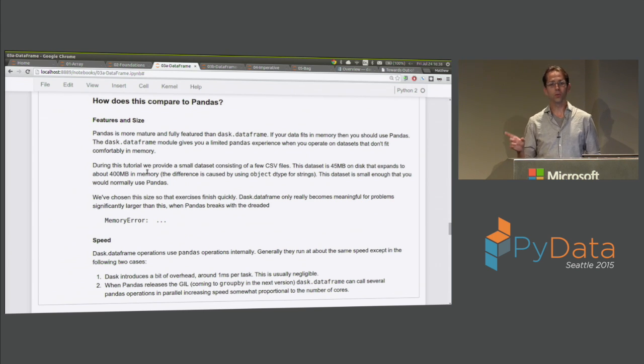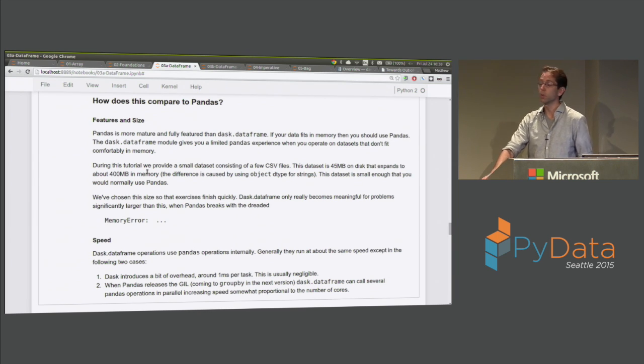Dask DataFrame is very new. So Dask started, as Jake mentioned, as a very new project. Dask started last December, around Christmas time. Dask Array, I would say, is fairly solid now. We still get bug reports, but they're very strange cases, like, oh, this weird part of slicing has this weird bug in this weird case. Dask DataFrame was born a couple of months ago, and it still hasn't been used as aggressively.